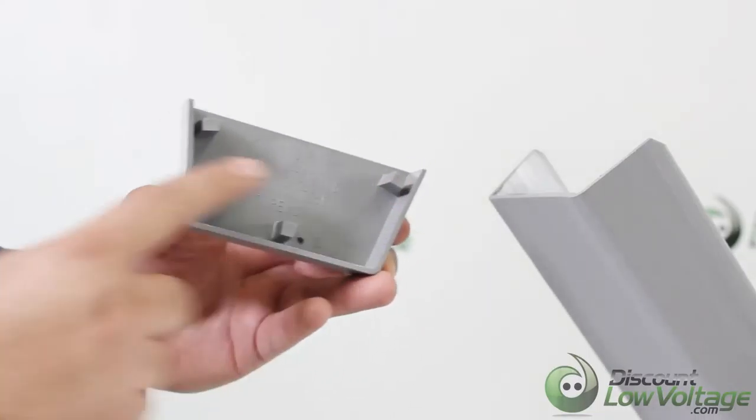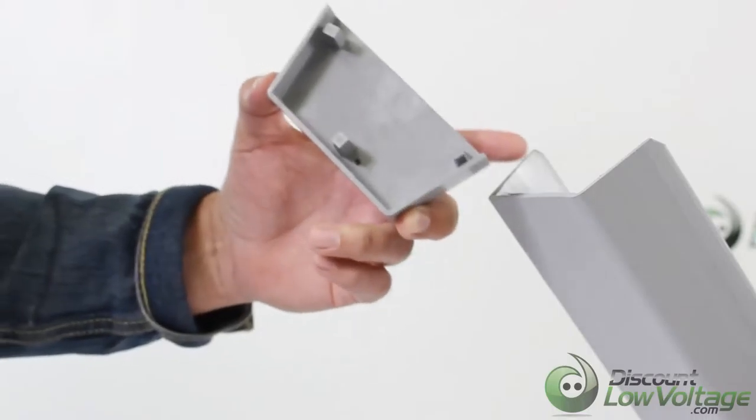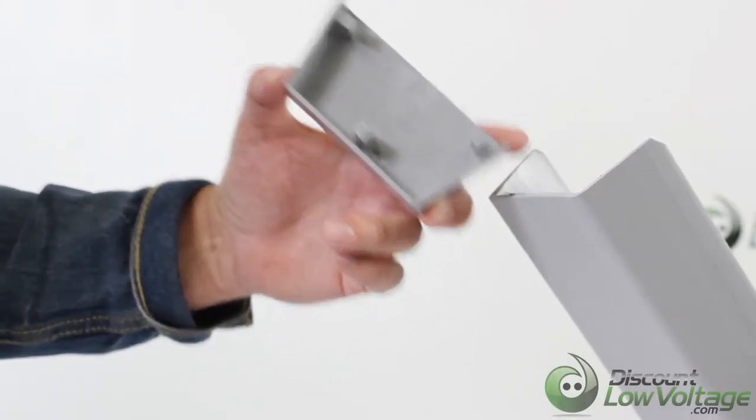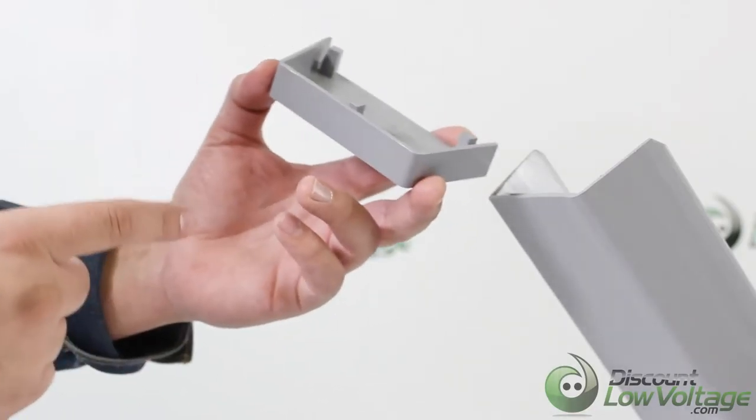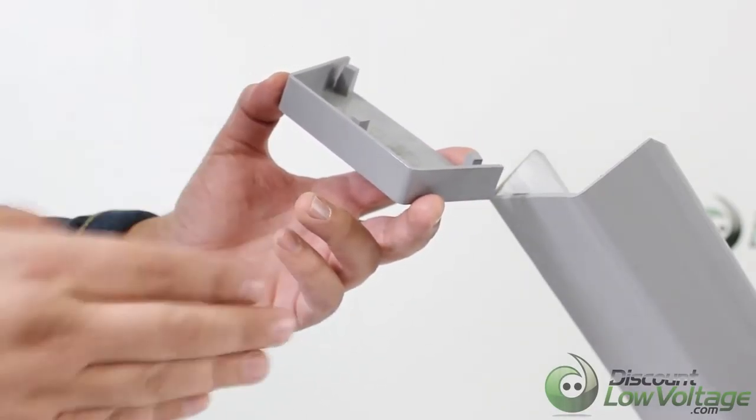It does have three little spots here where when you put it on, it's going to sit and help it snag the three different points of the raceway. They also kind of got an angle on them.